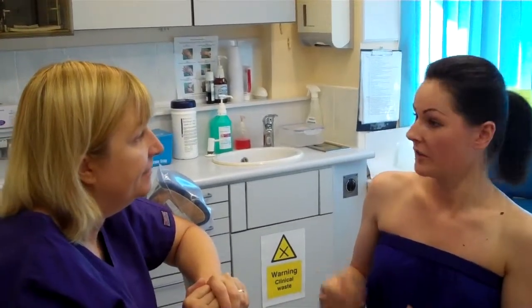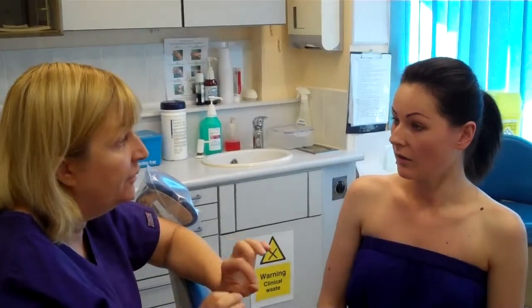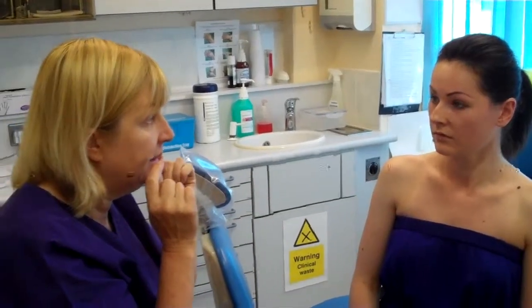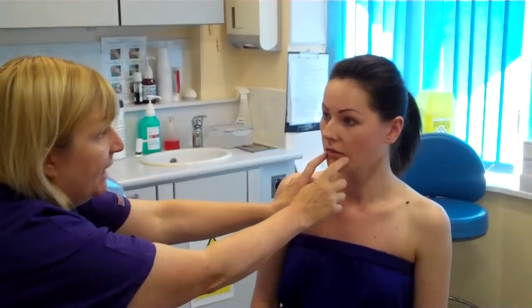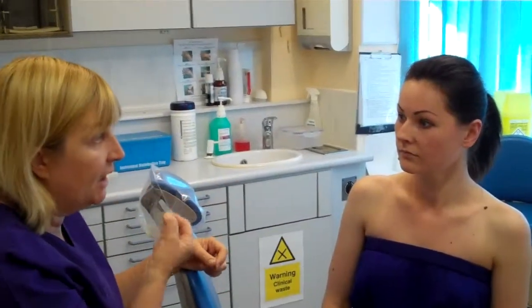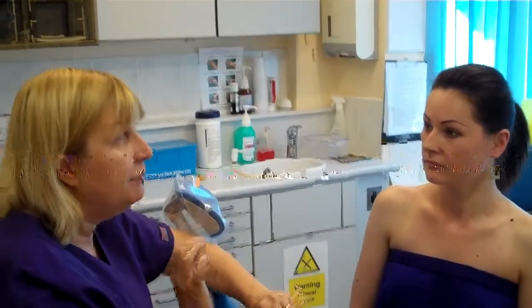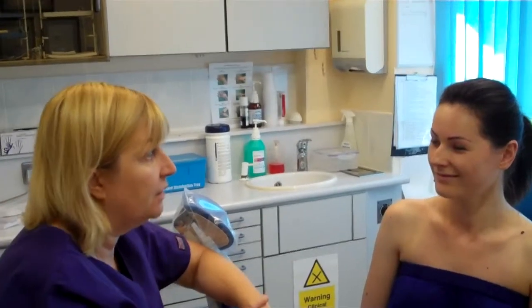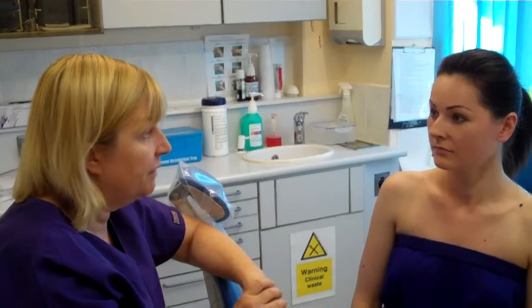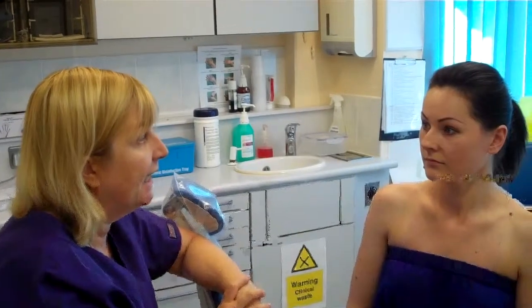I'm very scared of injections. The way I give the fillers in the lip is with a cannula, so we only make one little hole either side. And obviously there will be a little injection either side on the bottom as well, so there's not lots of injections. I'm a complete and utter wuss as well, so we give you lots of numbing cream to make the lip as numb as possible.